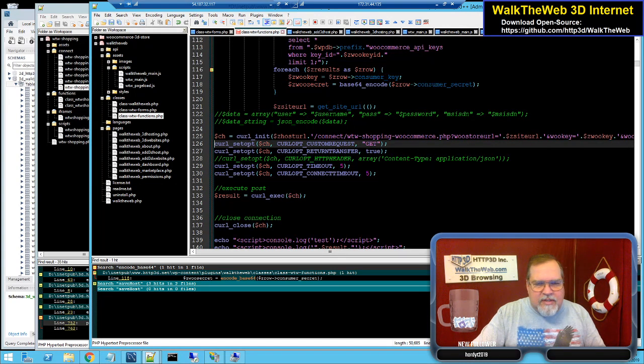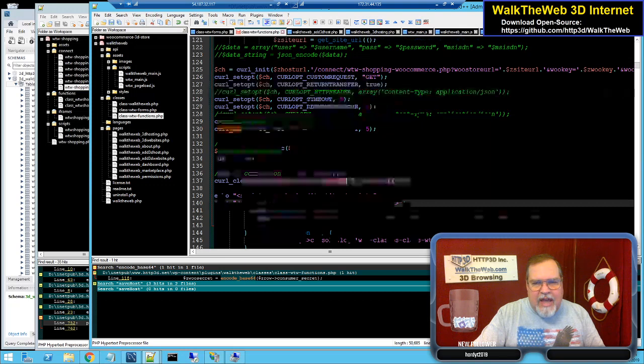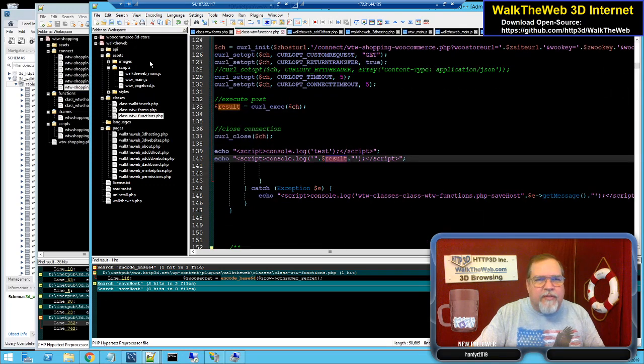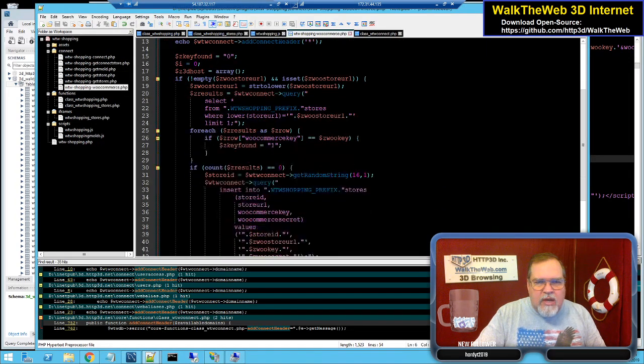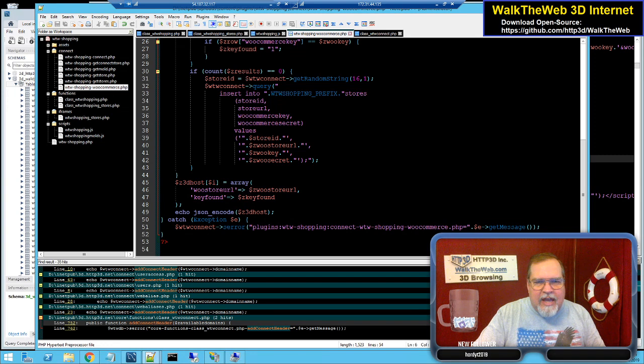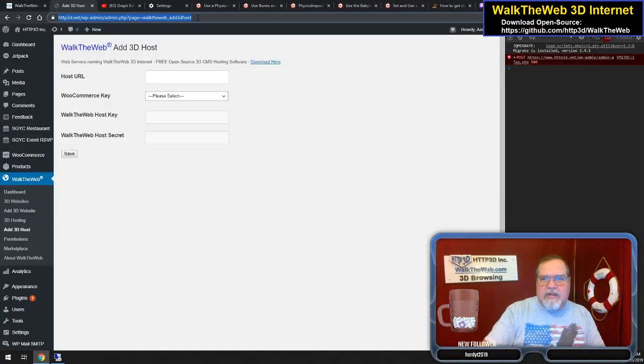Okay, so we have this process that goes to here and brings back the information. And I'm having it spit the results in the console log for the moment. What we're going to do is when it gets over to here, we're bringing in those three values. We check to see if it currently exists, and we're just basically responding if it found it or not. In this case, it shouldn't have found it, and then we're going to teach it to do something else. So let's give that a shot and see how it does.